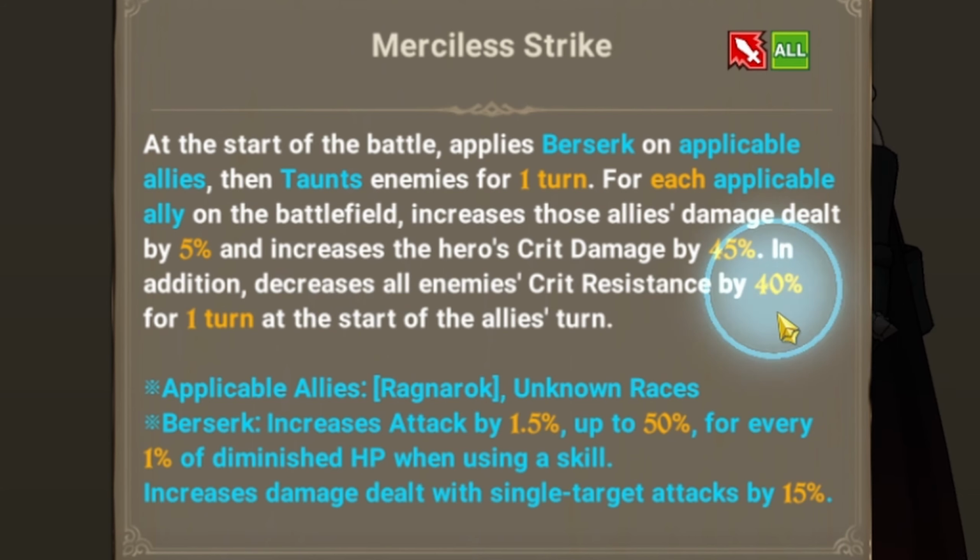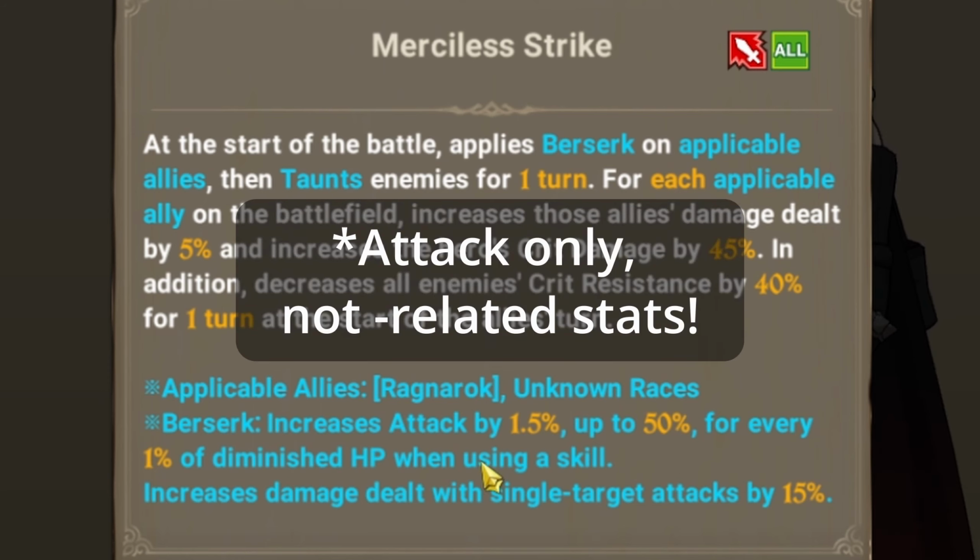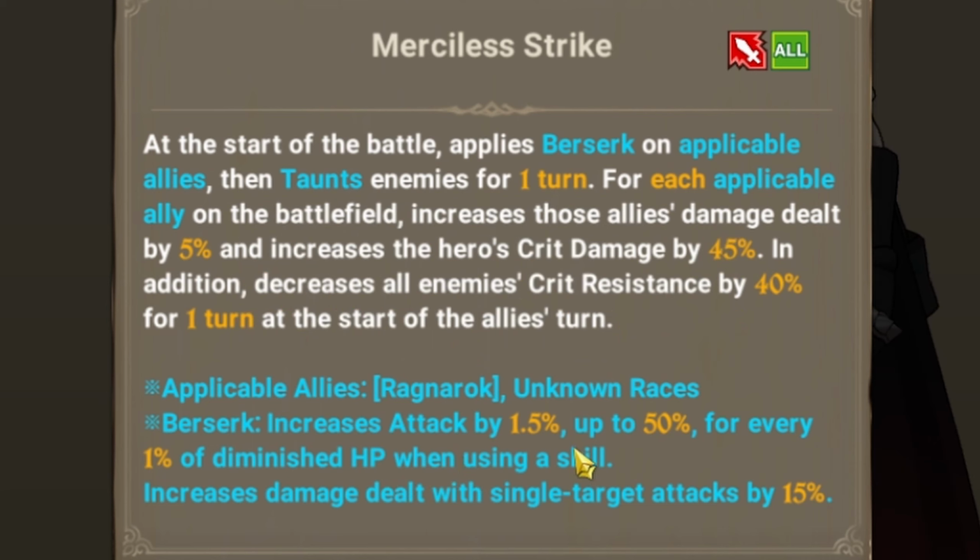And this one doesn't really work here anyway, so it's not going to reduce the enemy's crit resistance, but anytime you do have less than 66.7% HP, you will get up to 50% attack related stats. So for every 1% diminished HP, you will get 1.5% additional attack, and this sort of works for all your units, which is really nice as well.